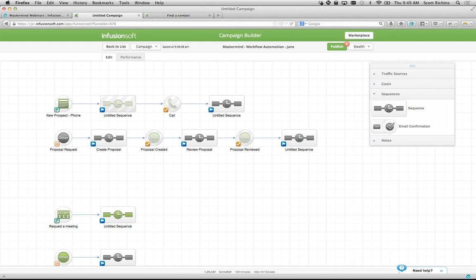Brenda was asking, where is the proposal itself? Is it in Dropbox or uploaded to Infusionsoft? You could decide on that one. That would be up to you. You could use the file box within Infusionsoft and simply upload that. And maybe there's a particular naming convention that you use.